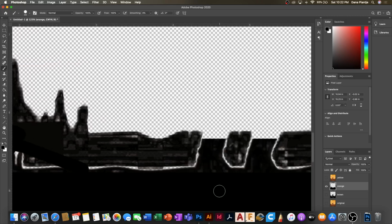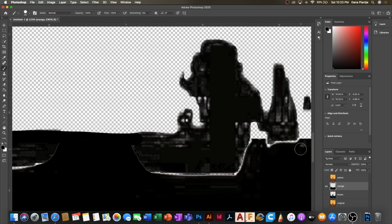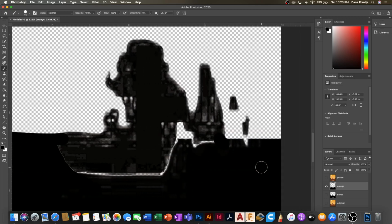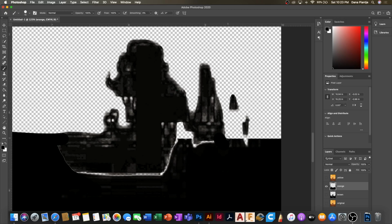But what I'm really looking for is that just the segments of the design are joined for me to go back and fill this in using the selection tool and a color fill. So now here I have some broken rock formations. So what I'm going to do is just resize my paintbrush and use that shift trick that I showed you earlier to just connect these segments here.